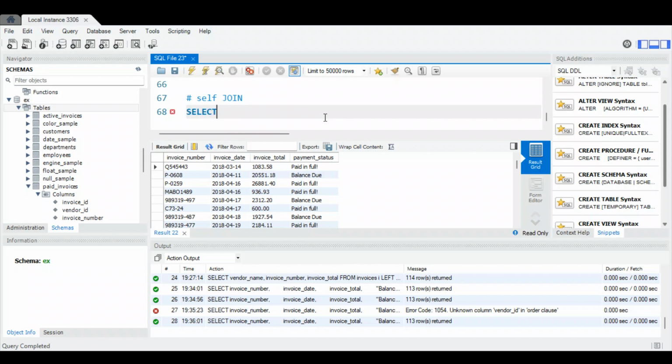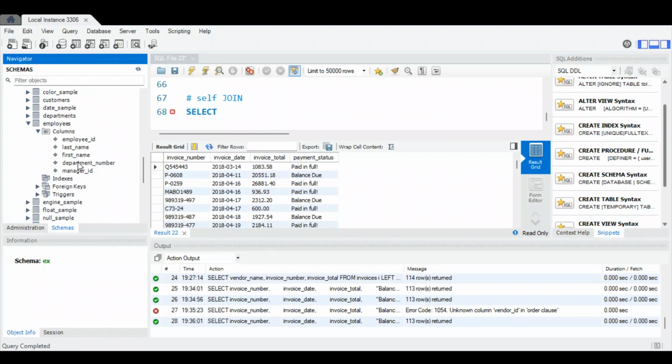So I'm going to do a select, and let's see, what was my example? I created an example that I liked better than the textbook example. And it uses, let's see, out of the EX, and which, it wasn't paid, it was employees. Well, yeah, it was employees here. And the reason why I'm using employees is because it's one of the tables that kind of references itself. I won't open up the table right now so we can look at it. It's actually a pretty small table.